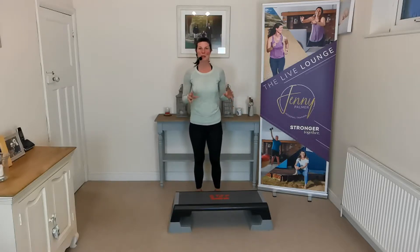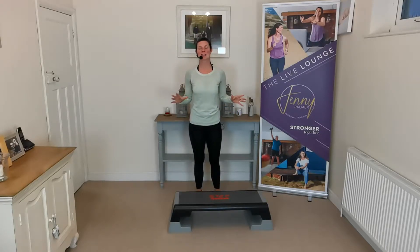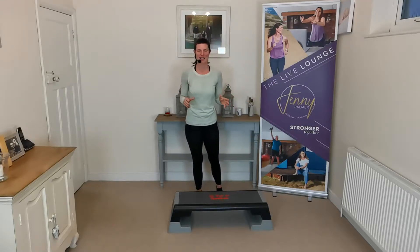We're going to start off today with a bit of a warm-up and then various exercises for toning, stretching, a bit of a workout. Now if you don't have a step, you can use your bottom stair, a curb outside, if you've got a patio you can use out there, or maybe a chair or a bed for the higher things. We'll do some dips, some press-ups — you can use anything you can think of, just make sure it's safe to climb and stand on.